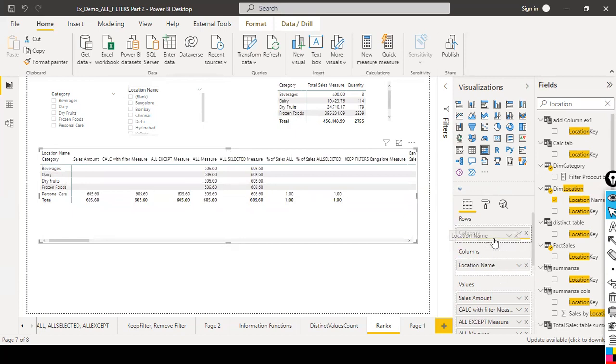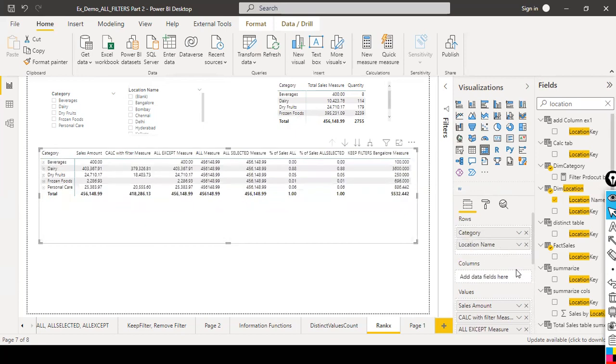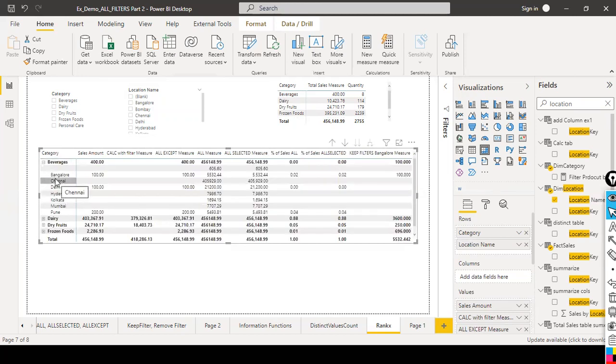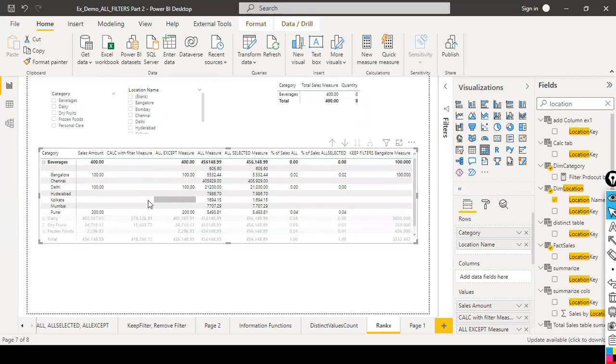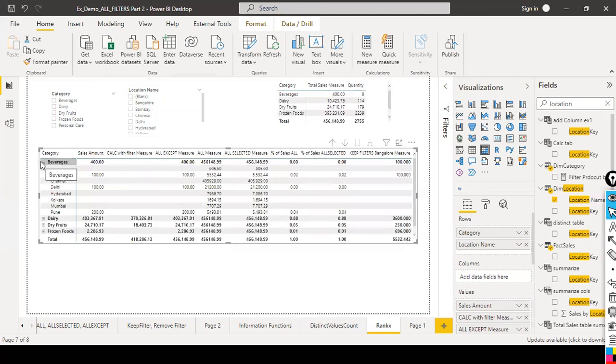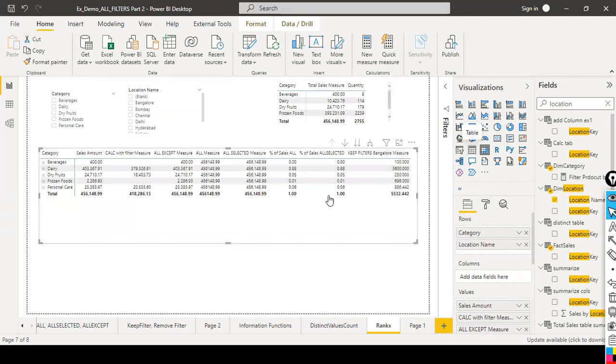So I just put it here, location name. Okay. If I click on beverages, in Bangalore, how much sales did we make in all this? So let me do one thing. Instead of a matrix, I will convert it to a table.